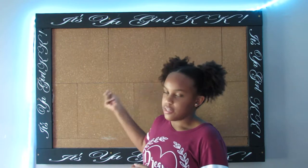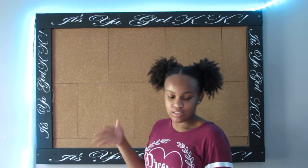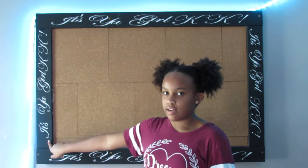So my dad found this at a store, and then he glued it to what's behind this. It's gray behind there. But he glued it to that, and now you can put thumbtacks on it to hook up your paper. You already know how that works. But he did that, and then my mom came back, because I wanted more design, because it's so plain.